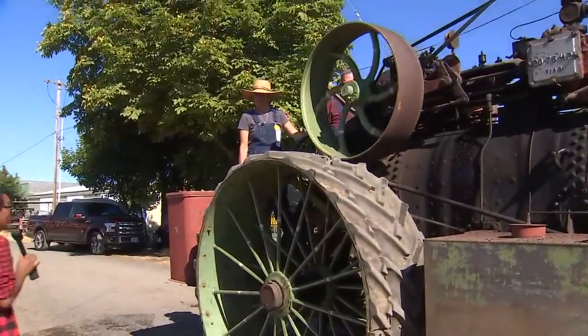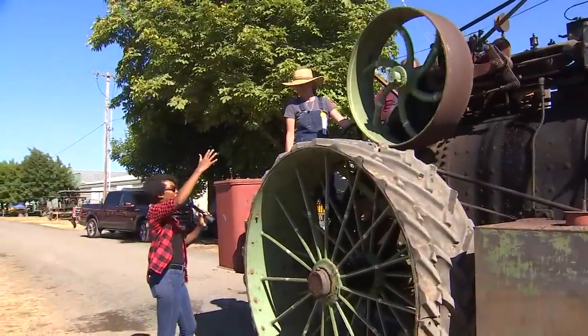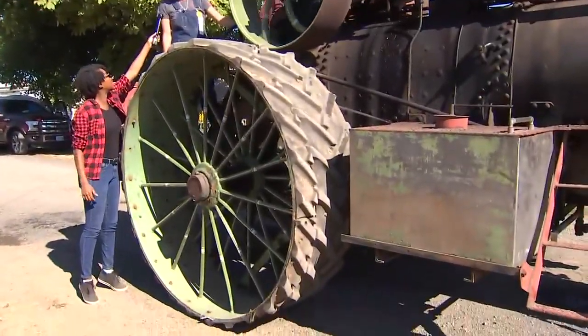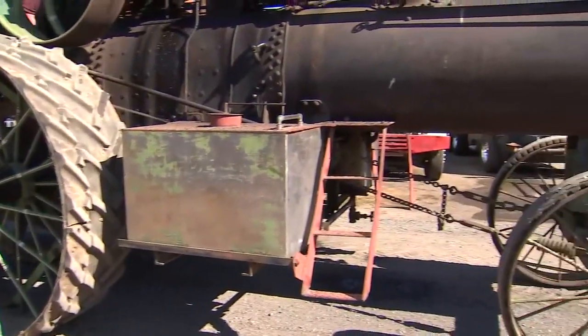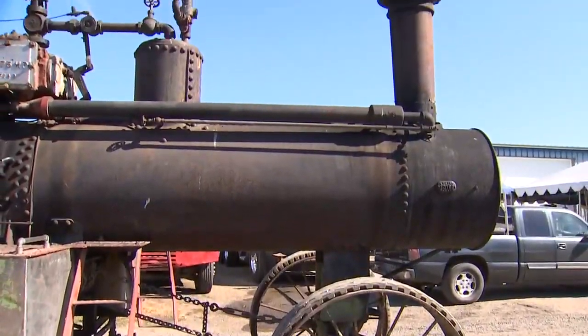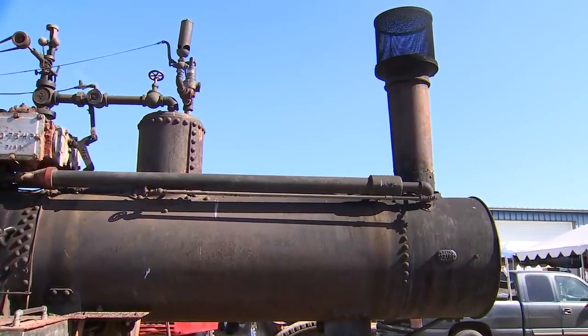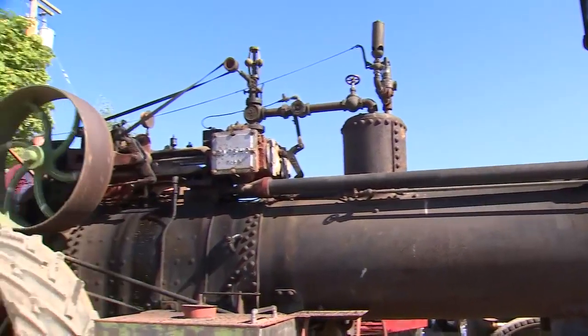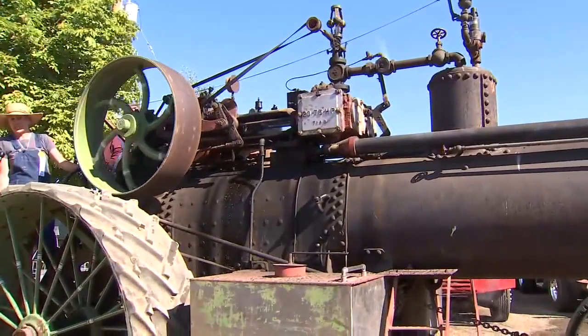Well Michelle, this has been fun. Now we're going to take a look at the steam traction — it's being driven by Erica Gabba. Erica, tell me a little bit about this beast. So this is a 1919 Nichols and Shepard two-cylinder steam traction engine, and it's on the property all the time. This is one of the steam engines you will be able to see on the property this weekend.